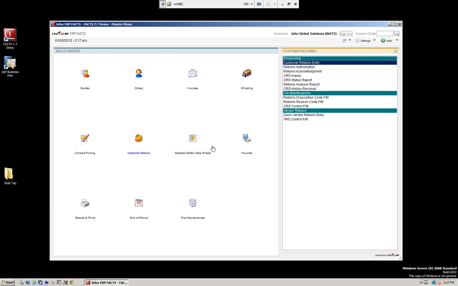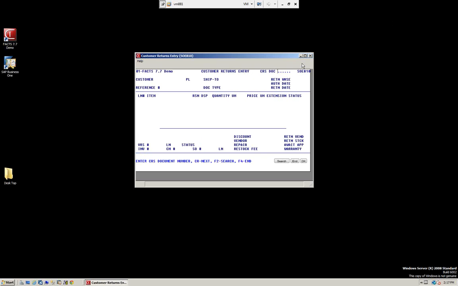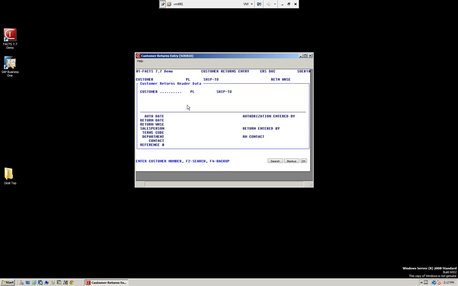It also allows you to go in and see what is out there, see if the person actually bought it from you. So again, it's a simple process where we go into our return entry. You can see here we can call up an existing number or just create our next number. We can determine if we want to do a return document or a return authorization. We can select our customer.